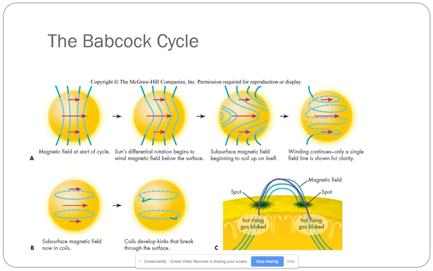Now, why would any of this be important? Give me some reasons. We already have some, and there are other ones that are even bigger. But what do we already have that would be important about these sunspots? Think all the way back to the beginning of the lecture. Doesn't it help us see a little bit about the rotation of the sun? Okay, it does help us to observe the rotation.